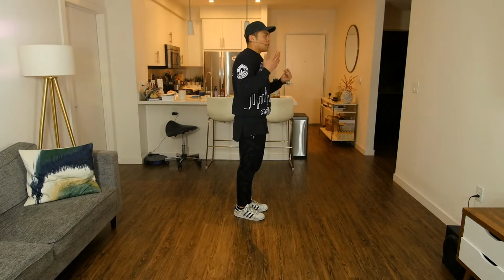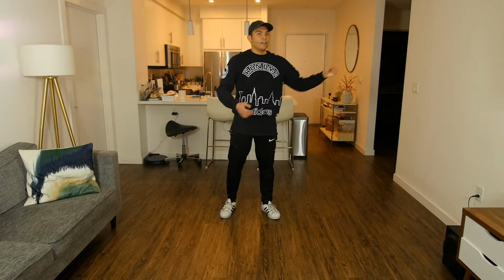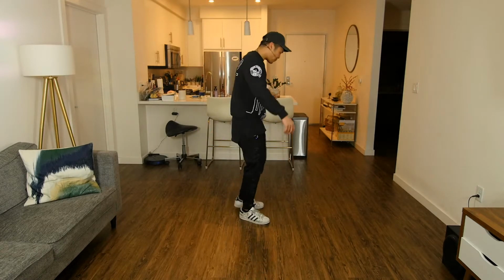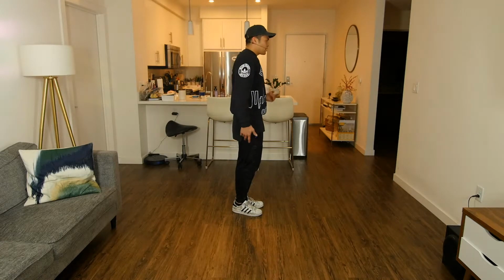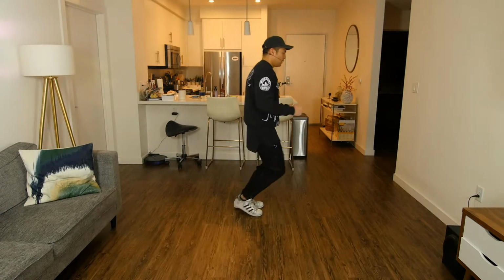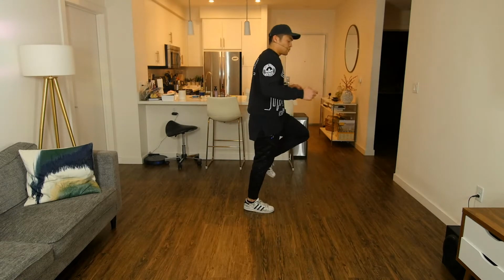So you want to think, whatever leg goes out, that's the leg that you're going to balance on in the end. Whatever leg goes out, that's your balance leg, okay? So for me, this is my right leg. If it's not your right leg that's in front, then use your left leg. So if my right leg goes in front, same move, we're just playing DDR. If my right leg goes in front, I'm going to pull back and balance on the leg that goes out. So whatever leg went out, balance on that one. So I'm just going to hop back, okay?